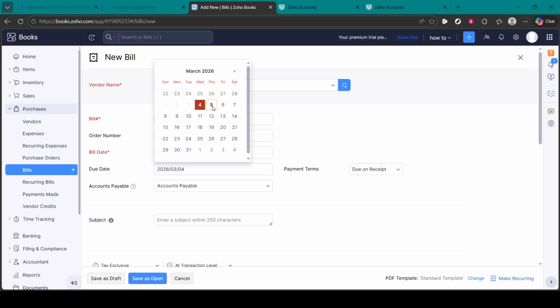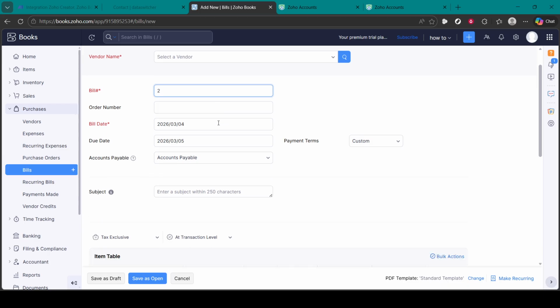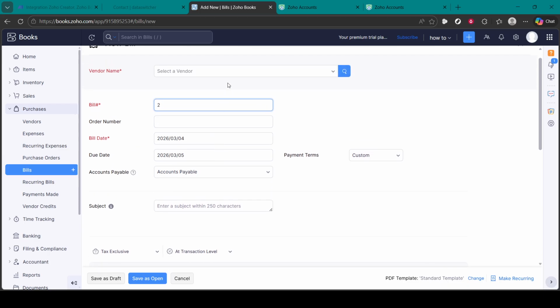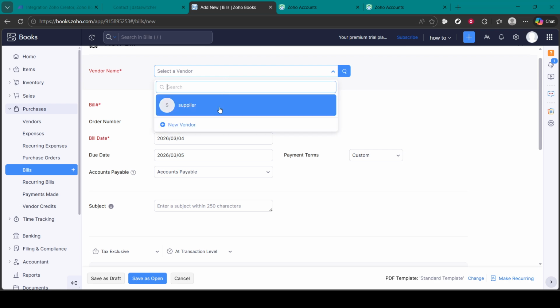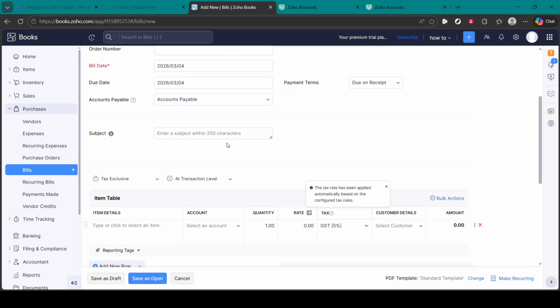Add quantities, rates, and applicable taxes. If you work with projects or need to mark expenses as billable to a customer, set those fields here as well. Use the description field for clarity, like noting a service period. Double-check that the subtotal, tax, and total match the vendor's invoice. If you have the PDF or image, attaching it now can make future audits easier. When everything looks correct, click Save.